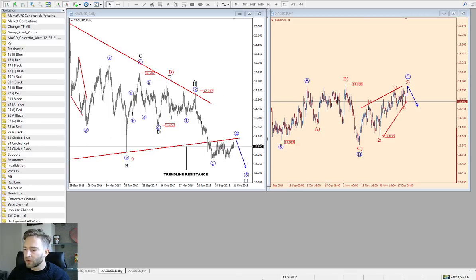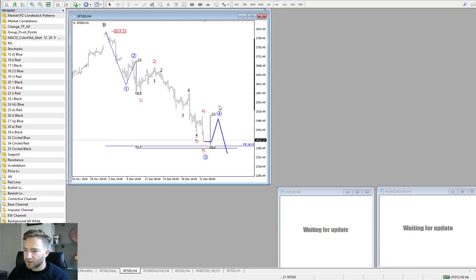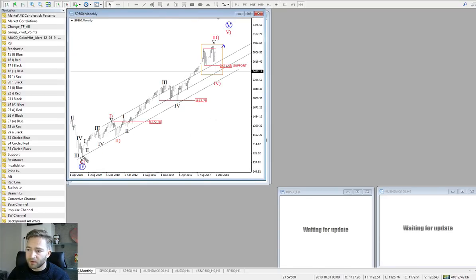Also, now let's take a look at the S&P 500. Of course, you can label this as a very aggressive bearish count and say that a major top is in and that we go much, much lower. But I always try to ask myself, where are the greater possibilities to be right? Is it to be looking to the upside in an uptrend, or to say the top is in place and we are going to the downside? If you always try to look for a top in place, you can be wrong more often than not. You would probably be wrong here, here, here, and again maybe here, because each time after a pullback we have seen a new recovery.